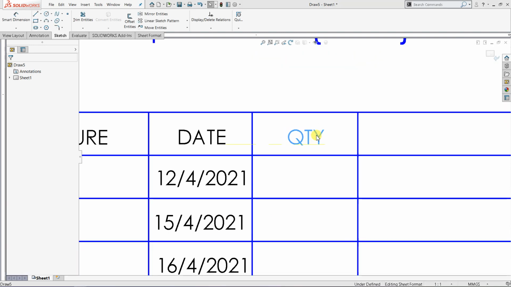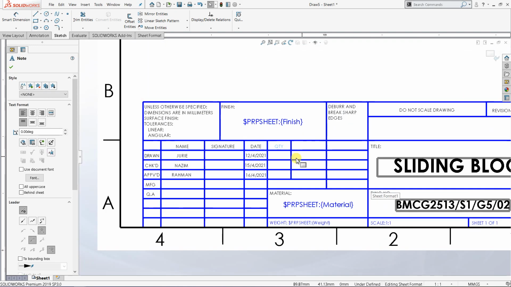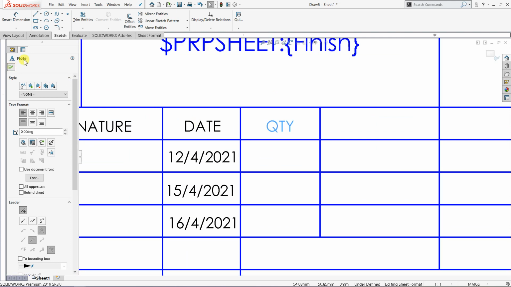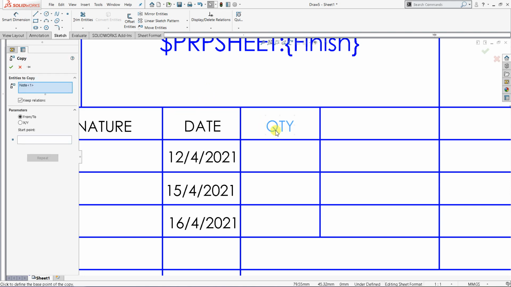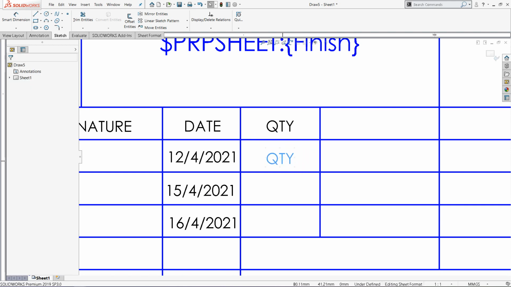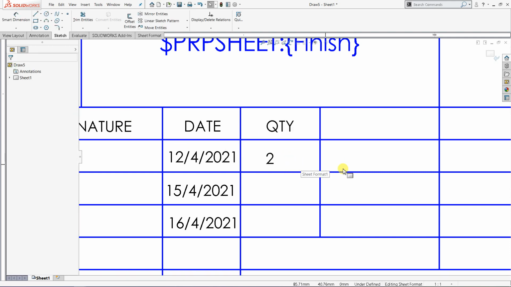Let's say for this sliding block, we need to have two pieces. So again, I'm going to go to here, copy. Okay, this one is already selected automatically, because I just now picked this one. So start point from this point to this point. Double click it and just indicate 2. You don't need to put 2 units or 2 pieces, so just indicate 2 so people will understand already. Okay, so just put 2.